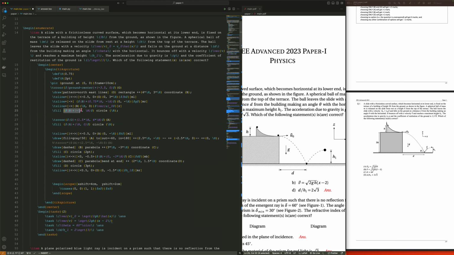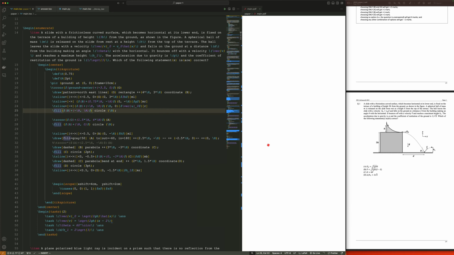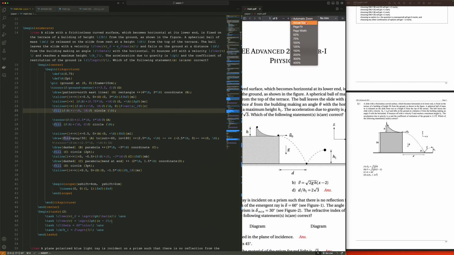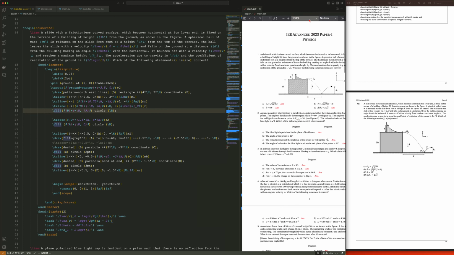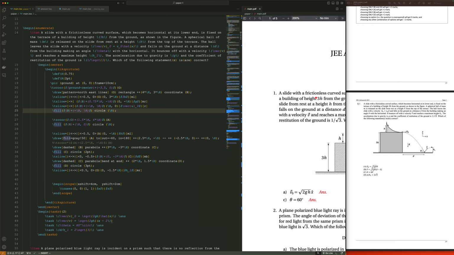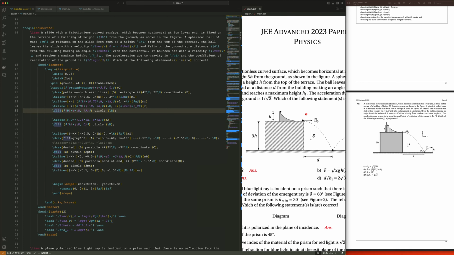So let's copy this coordinate and paste this completely, and it will do the job. As you can see, it is perfectly fine. So our most part is done, I guess. Let me zoom out. Yeah, it seems nice.